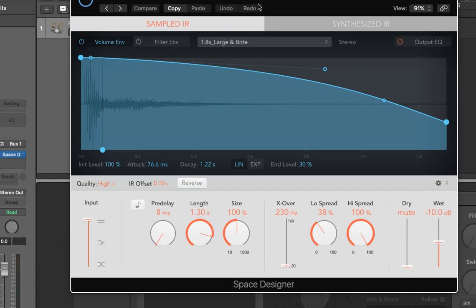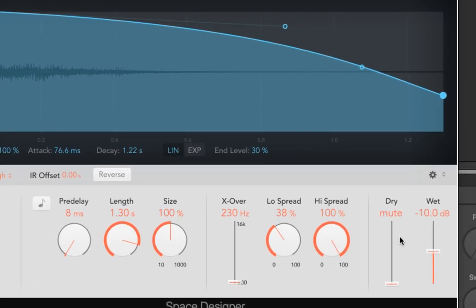So first piece of information here is the output levels. You have the dry and then the wet signal. The dry is the original unaffected signal, and the wet is essentially the amount of reverb you want to use. When using reverb on a bus, always make sure your dry signal is muted so no original sounds are coming through the bus, and then make the wet signal the highest value.